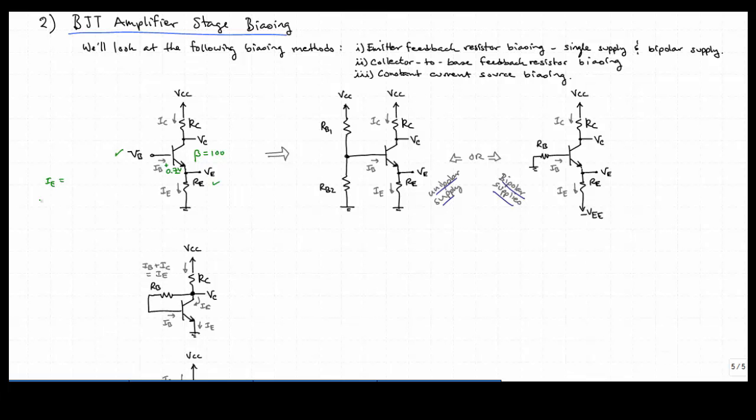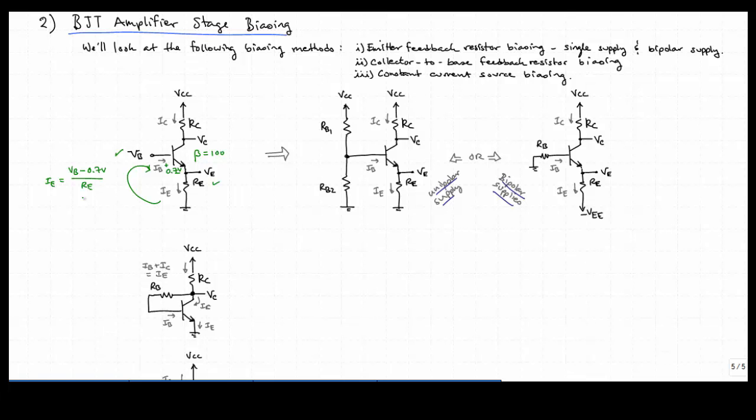And the emitter current would simply be equal to the total voltage in this loop, which would be VB minus the 0.7 volts, divided by the total resistance in the loop. But we would have to be careful to reflect all of the resistances to the branch whose current we were trying to find. So in this case, we're going to reflect all the resistances to the emitter side. Well, we have no resistor in the base, so all we have is the emitter here, and that would be the expression for the current.